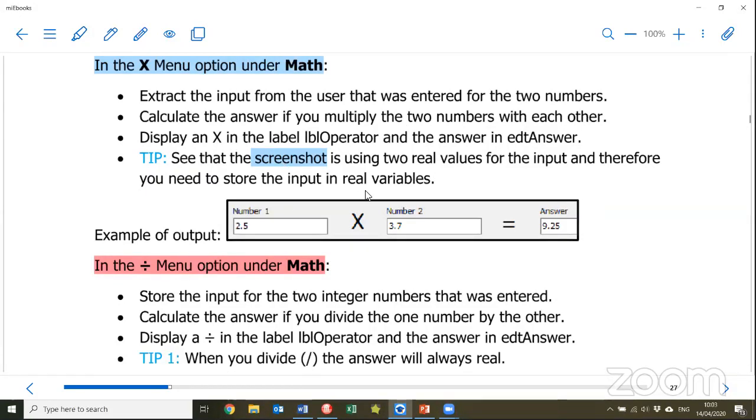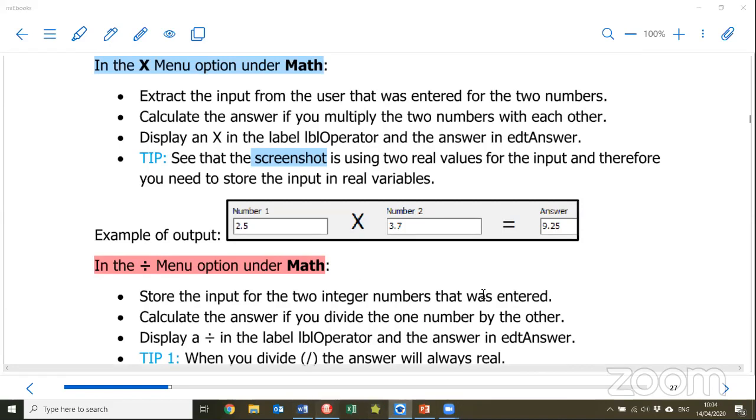Now, this is another exam tip. I've mentioned this kind of thing before, and nowhere in this question does it tell you that these values that the user could enter could be real. So therefore, you have to pay attention and go, okay, the screenshot shows real values.